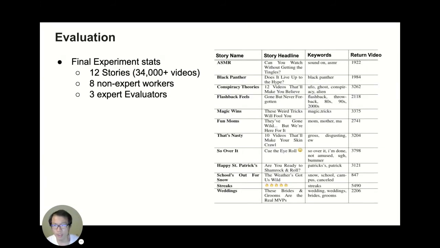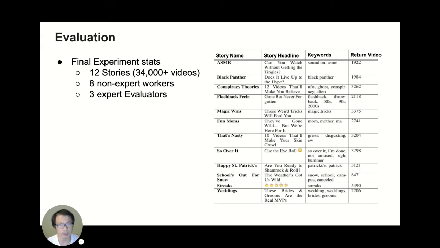So we evaluated the quality and speed of Sifter by using 12 Snap Discover stories that had been previously curated. This provides us more than 34,000 videos. The table on the right-hand side shows the information in detail. As mentioned, the current practice relies on curators' expertise. However, we hypothesize that Sifter can enable non-expert crowd workers to also perform the task in a comparable way.